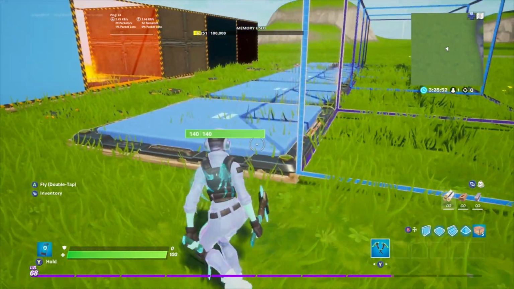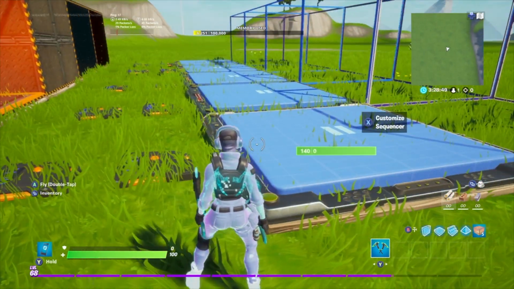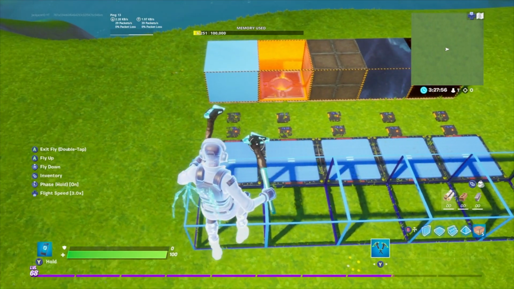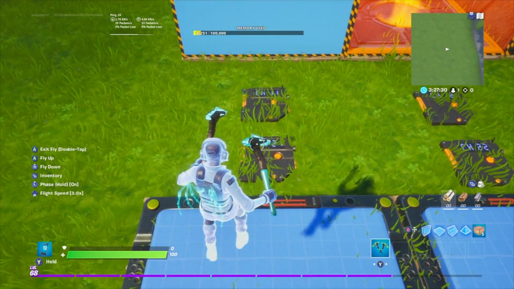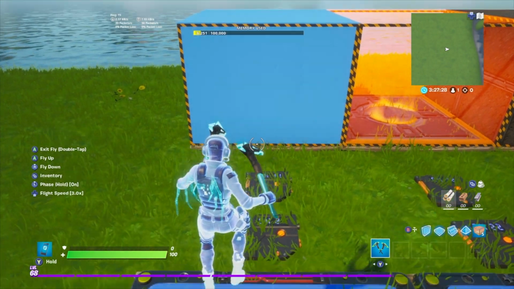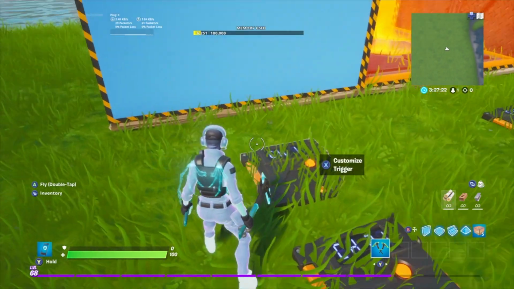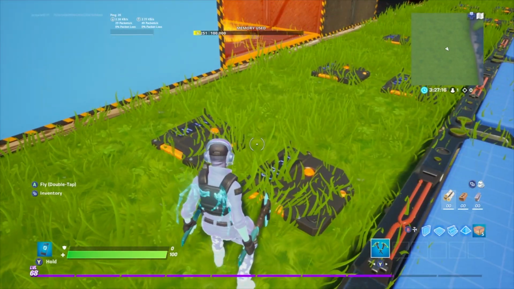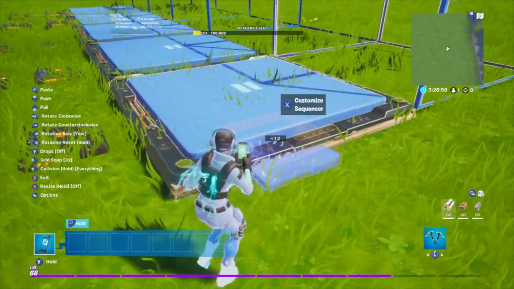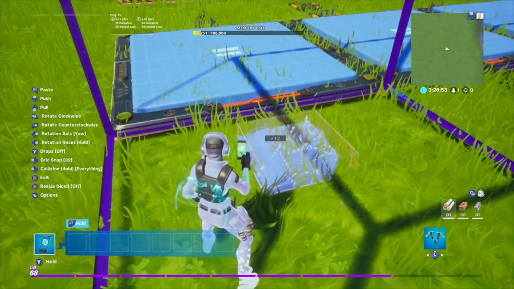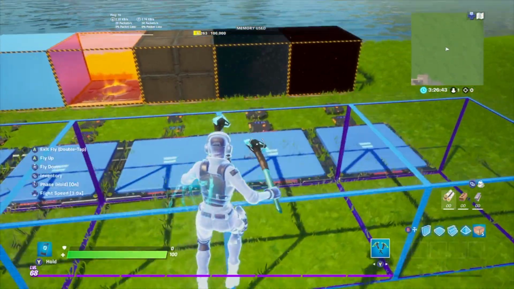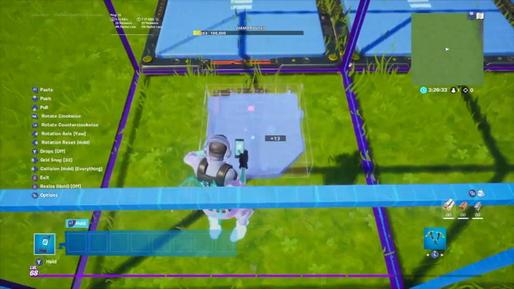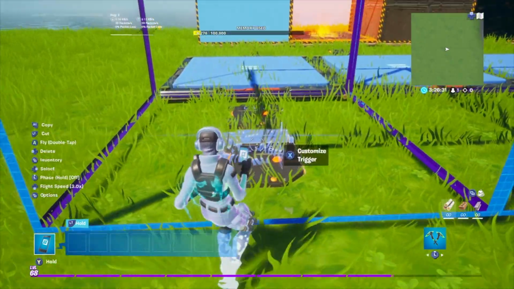Alright, so next what we're going to do is a little bit complicated, but try to follow what I'm doing here. As you can see here, we got 5 rows. We got 1 row for every single barrier. Once again, we have these 2 triggers here next to the barrier behind it. These 2 triggers have a function for that barrier. This trigger here activates the barrier, and this trigger here disables that barrier. So we're going to take this first trigger, which activates that barrier, and we're going to place it into the sequencer. Next, we're going to go to the very last barrier trigger, and we're going to take the disable trigger and place it into the first sequencer, like so.